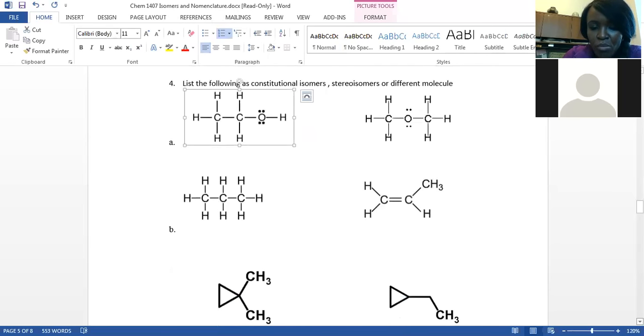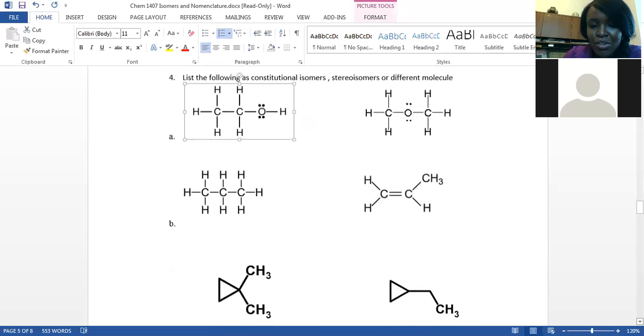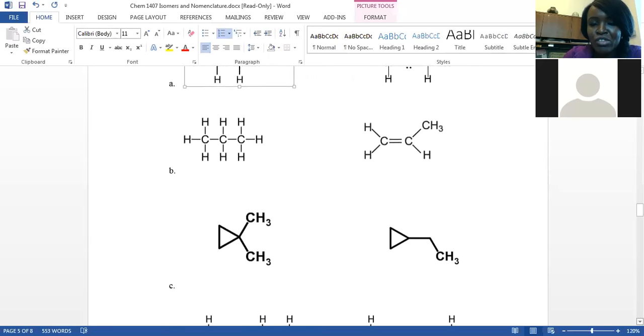Okay, so with 4B, oh, you know what? She did ask something about the structure, so skip that. I'm going to skip 4B and do 4C, the one with the cyclic compounds. With these cyclic compounds, please realize that these triangles actually refer to carbons in a ring structure. Remember that this is the skeletal structure right here, and you have 2 side groups. The corner of all of these triangles represents a carbon. So you have a carbon here, a carbon there, and a carbon there.